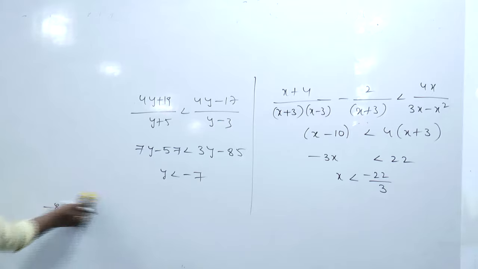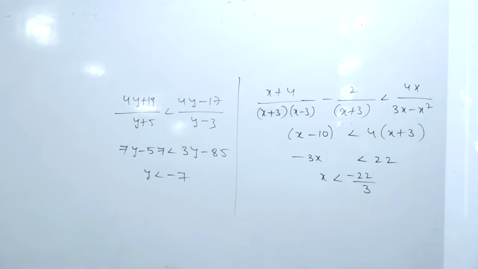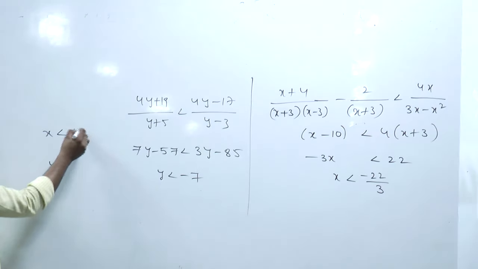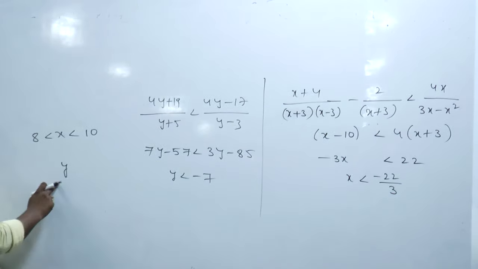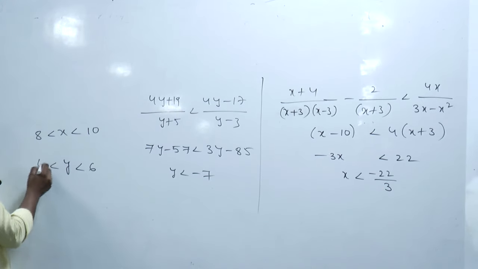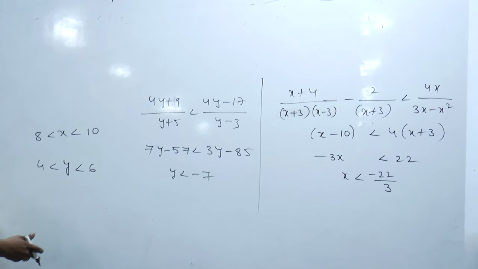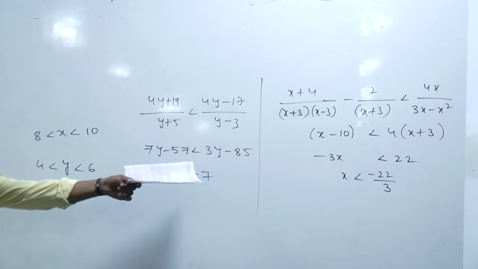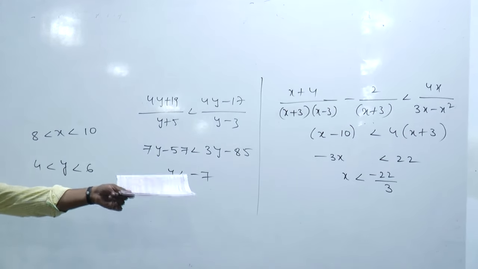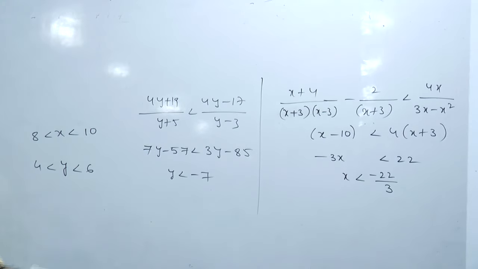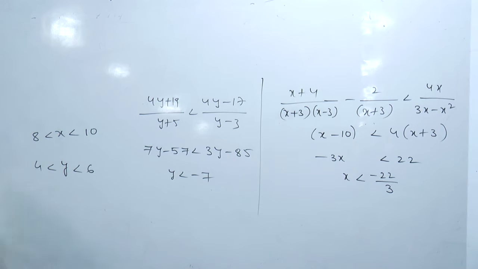But even in this case, if the range of x is positive and the range of y is also positive, but x lies between 8 and 10, and y lies between 4 and 6, clearly x is greater than y. You don't have any common area, so clearly it says. Same with negatives. But here we have a common area. x is less than -7 point something. y is less than -7. You have a common area. When you have a common area, the answer cannot be determined.